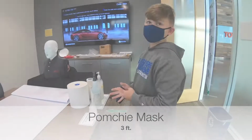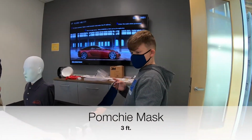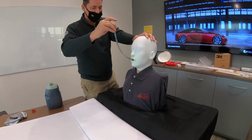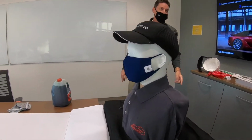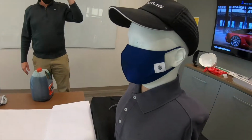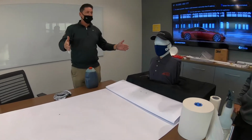So next, with the Pomchi mask, it went 3 feet, and here's me putting in the sneeze, and then me putting on the mask. And as you can see, boom, you can see those big droplets coming out. And it only went 3 feet, so if you're still 6 feet away from someone, it could work.